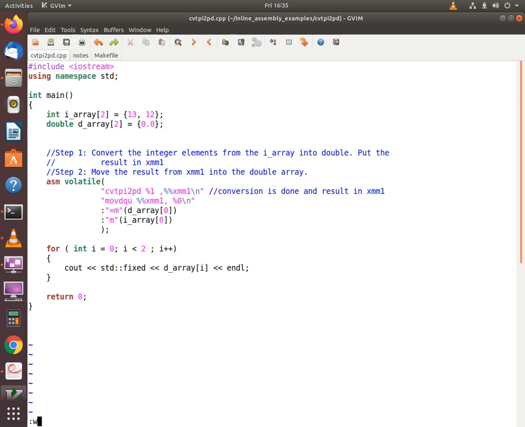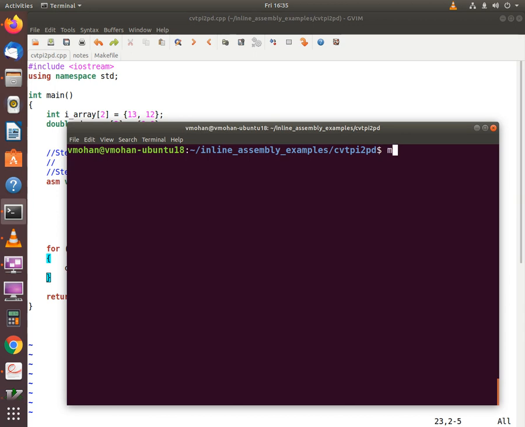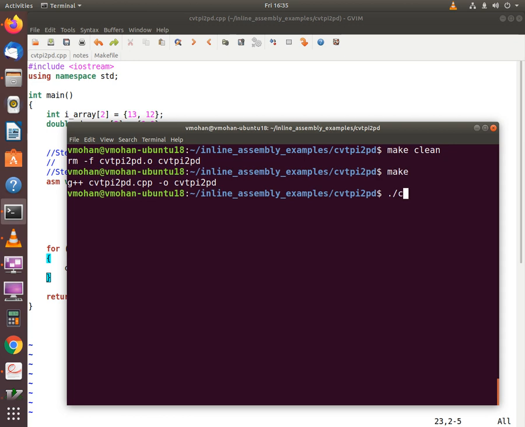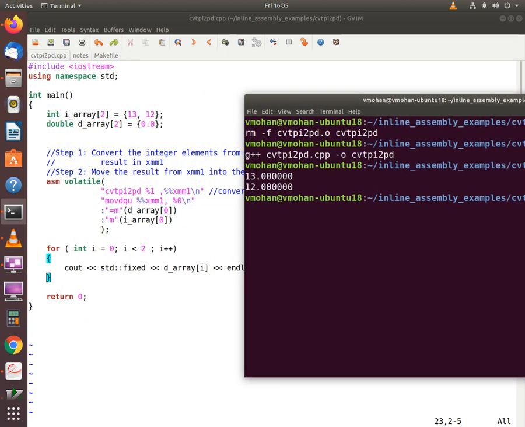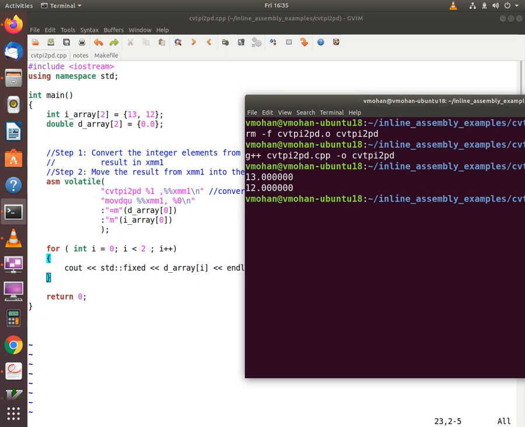So if the conversion process went through fine, we should see a value of 13.0 and 12.0 being displayed by this cout statement here. So let's first build the program, and let's run the executable here. And as you can see, we get a value of 13.0 and 12.0, which are the double values for the integer elements from the integer array.